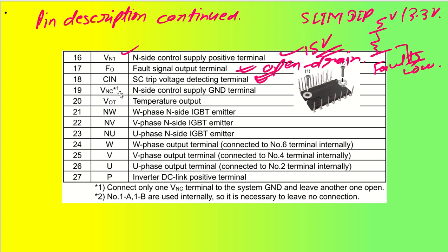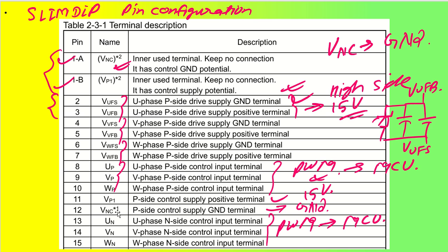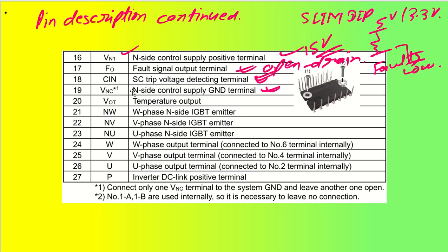Coming back to VNC1, VNC is the N side control supply ground terminal. We had two VNCs, VNC for the P side ground and VNC for the N side ground. We have to connect only one of them to ground, and one has to be left open, so we can keep no connection on one of them. Any one of them we can connect to ground.